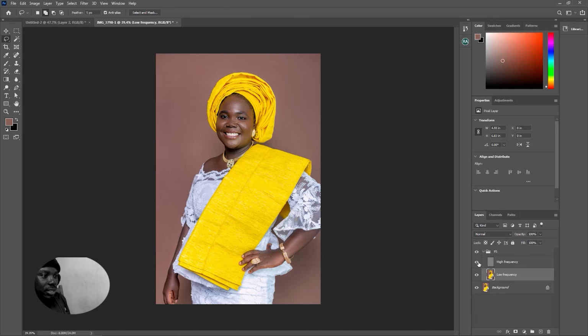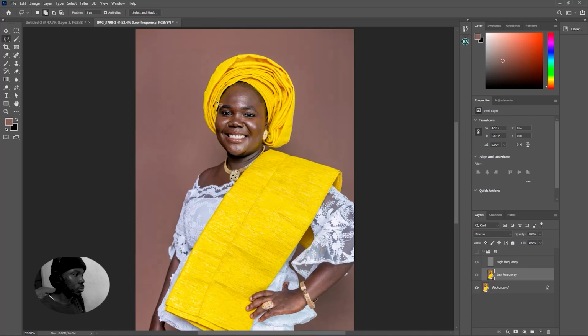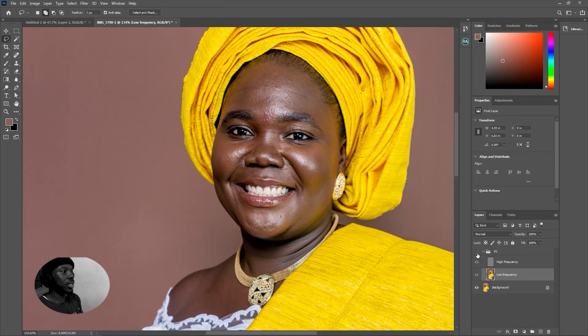At least this is the original. Okay, before, after, before, after. Let me zoom out for you to see. This is before. Okay, this is after. Before, after. You don't have to overdo frequency separation. It shouldn't be too much, so that the image will not be too smooth, too extra. No. It should be just subtle, something simple, so that you can preserve the textures of the skin. We need to preserve the textures of the skin. So, like I said, before, after, before, after. This is great. So I love it.